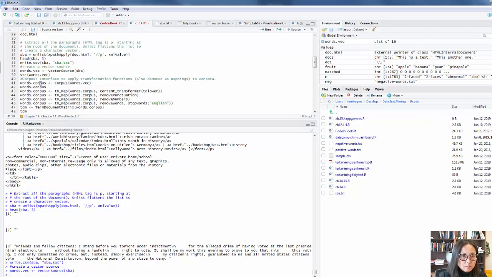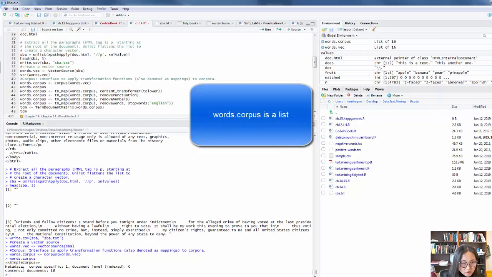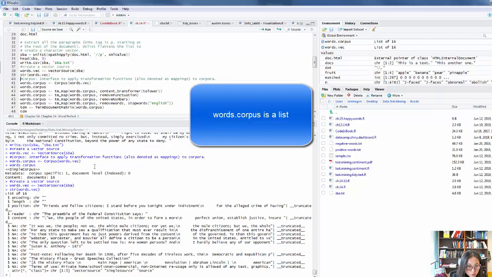So using the corpus function, let's transform it to a different format. And let's see, a vector source. I will show you the structure of words as a vector.